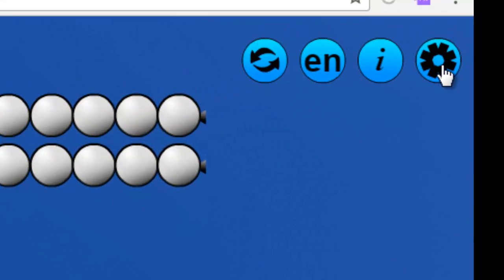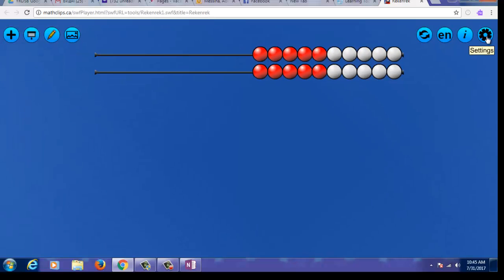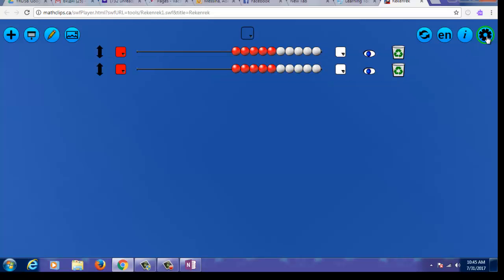What about the last one? This is a very important icon. This is a settings icon. This is to customize the color of the beads, the color of the background, spacing the rows, hide and delete racks. So we will see many things here.